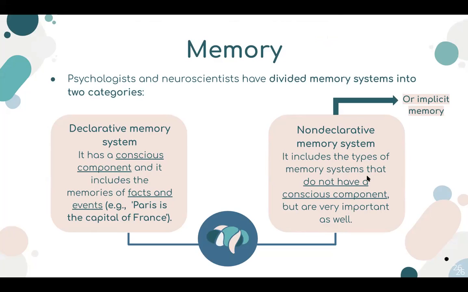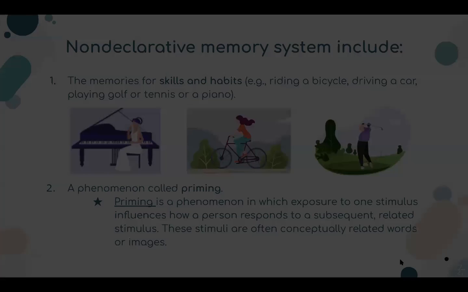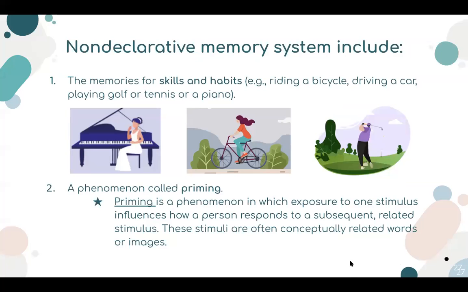And then you have your non-declarative memory, which includes the type of memory systems that do not have a conscious component, so you're not able to necessarily speak them back out. Something like riding a bike would be non-declarative memory. They are very important as well. Again, continuing with non-declarative memory: riding a bike, playing an instrument, memories for skills and habits, things you don't have to think about every day.